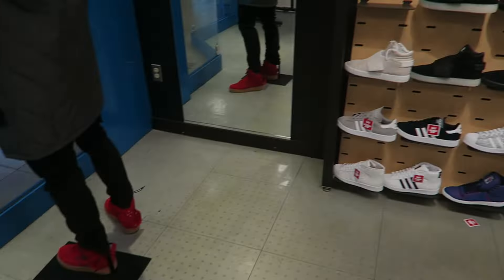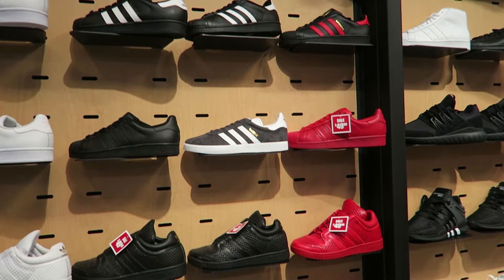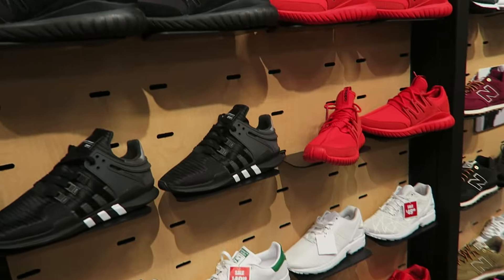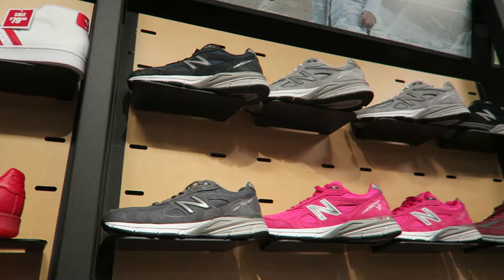Flushing Space Jam 11s. We're in the mall right now - it is crazy packed in here with Christmas shopping. What I wanted to do was actually see if these Space Jams are sitting. A lot of people were putting up videos saying this shoe's not going to sell out. We're in Finish Line right now, and it looks like they don't have the Space Jam 11s here. I did see the Dunk Dunk phone positive though.